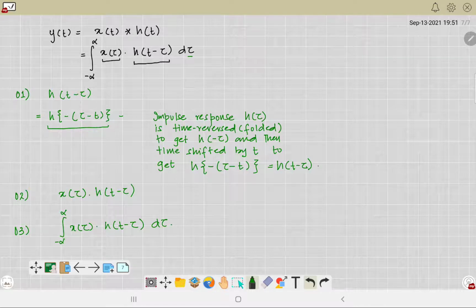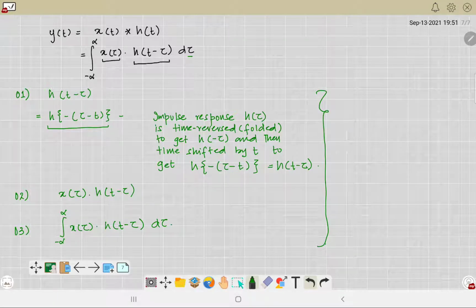Right? And this has to be repeated because the range is from minus infinity to infinity. Obviously it will depend upon the particular case, what is the limit in which your signal is defined. Right? We'll stop this video here. Next video we will do a couple of examples. We'll be following this particular process to calculate our continuous time convolution integrals.